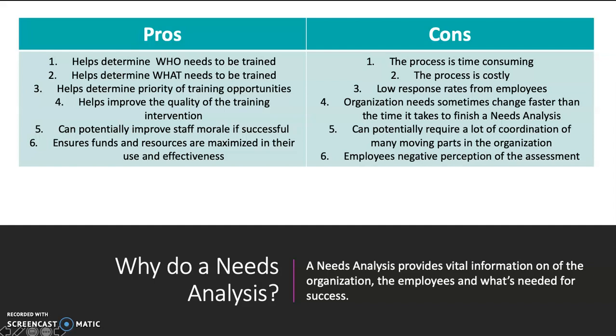5, can potentially require a lot of coordination of many moving parts in the organization. Because there is a lot of information that needs to be looked at that comes from many different resources, it can be difficult to coordinate getting the information necessary from all of them at the same time or getting all the parties together at the same time in order to complete the needs analysis. 6, employees have a negative perception of the assessment. At times, employees have fear that their truthful responses to these questions can get them negative consequences from their employer.